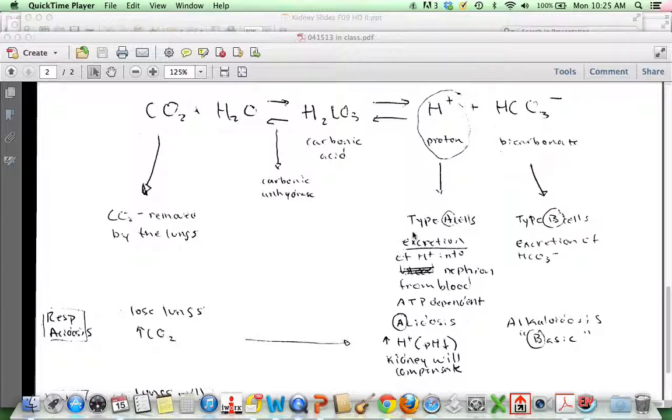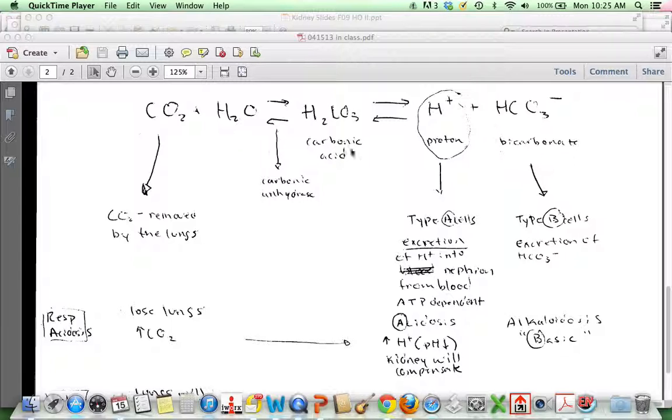And then what we have are several different types of cells that are important for it. We basically began by drawing this out, reminding ourselves the name of the enzyme here, carbonic anhydrase. It's important for regulating this conversion of CO2 and water into carbonic acid. Knowing the names of these different things, like carbonic acid, and then how that in turn quickly dissociates into protons and bicarbonates.